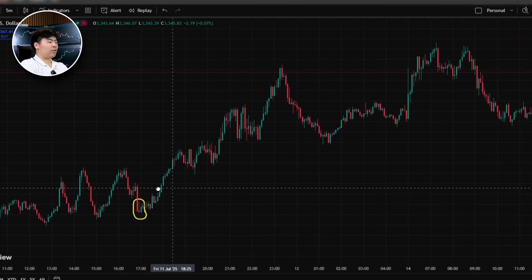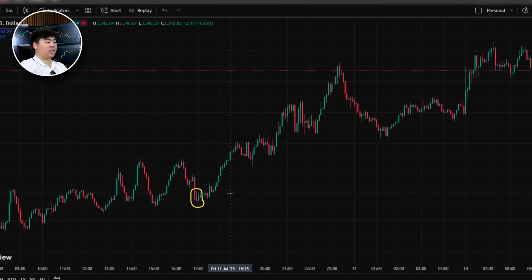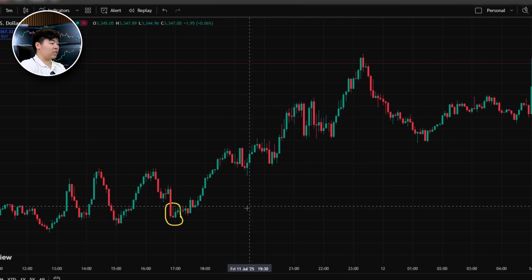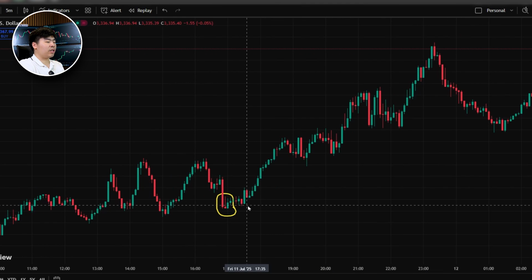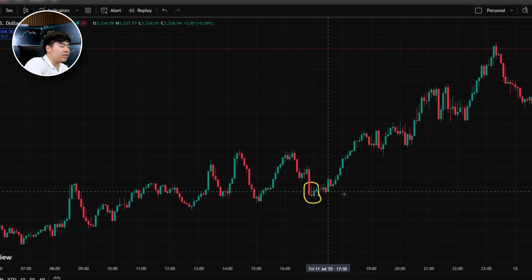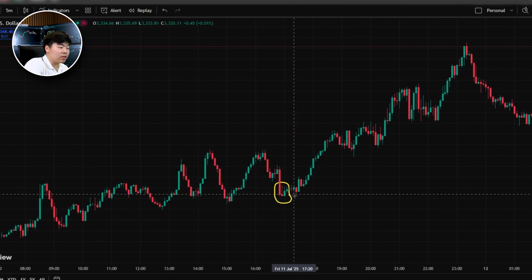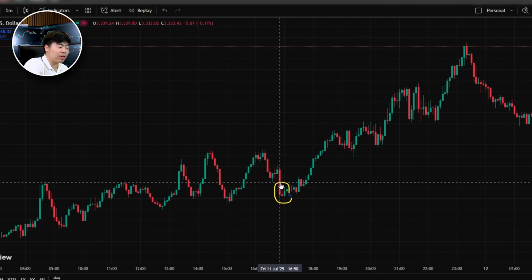In TradingView, you cannot open a position. This is just for analysis. So that's what I do. I'm just doing the charting here. So this is the price where I opened the buy position. What's the reason behind this position at 3,333?